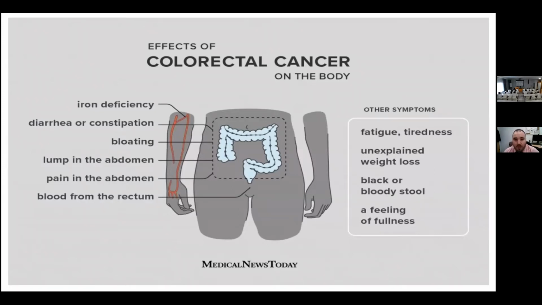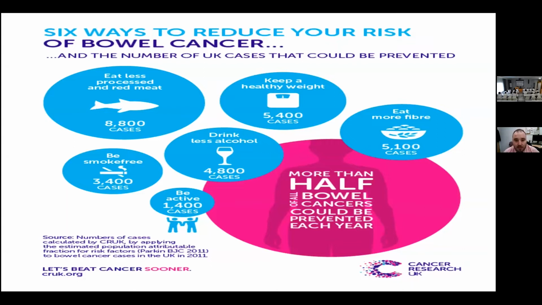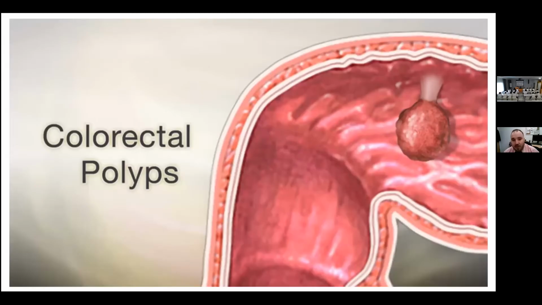Are there any ways to decrease the risk of colon cancer? Yes, there are, and they're usually related to living a healthy life, which means to eat more healthy food like fibers, decrease the amount of red meat, decrease the amount of alcohol, be more active, decrease your weight, and completely exclude cigarettes. The main and most important factor leading to colorectal cancer, in my opinion, is colorectal polyps.